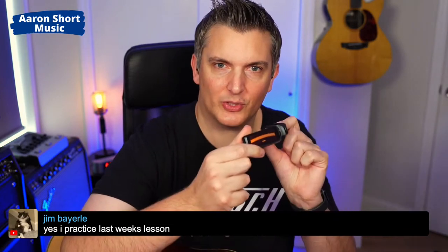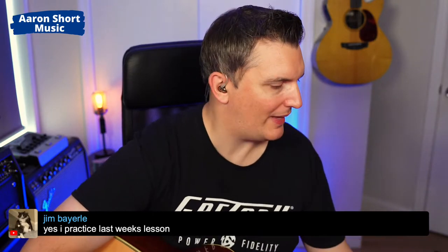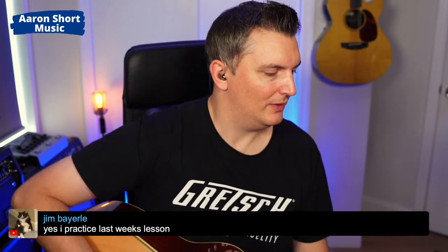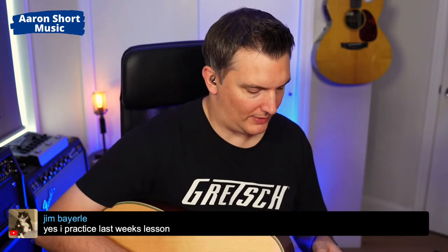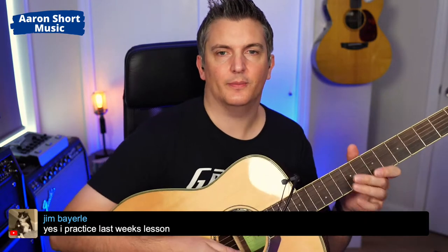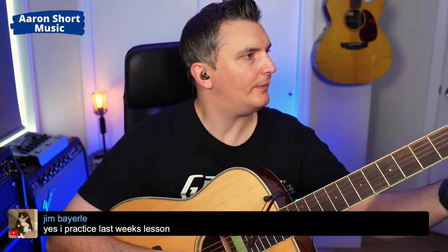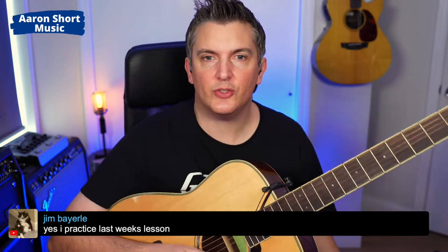Today I'm using the clip-on tuner because the other tuner that I like, the desktop one, is in the bag from Monday's session. So I'm going to tune the guitar, and please tune along with me so we're all in tune together. Here is the high E string, the thinner string on the guitar. So if you don't have a tuner, just make sure your high E string sounds the same as that one.